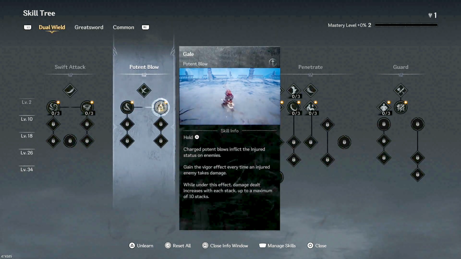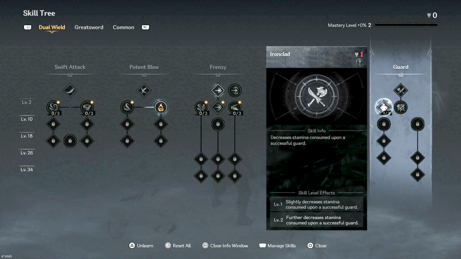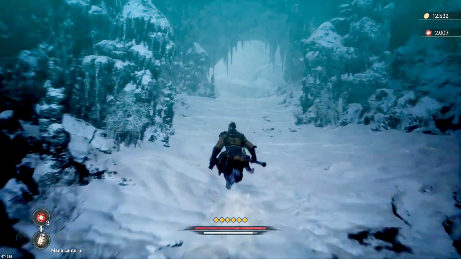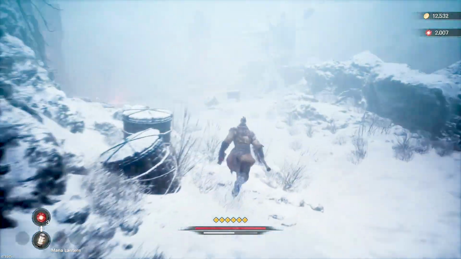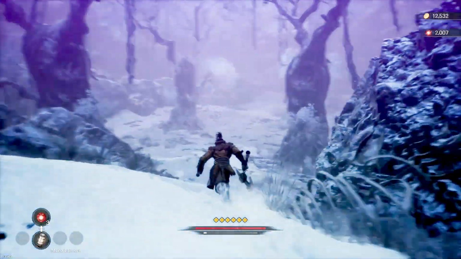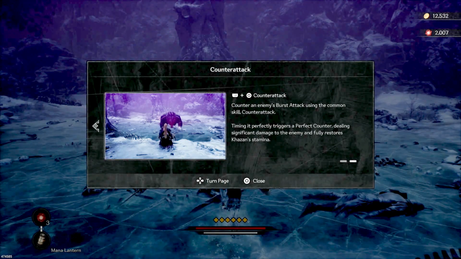So what I'm going to unlock is Gale in Potent Blow. We're in the dual wield tree. Yeah, Gale in Potent Blow. And we're going to unlock Ironclad in the Guard. So Gale in Potent Blow and Ironclad in Guard. Ironclad makes it so when you're blocking, attacks will do less damage to your stamina. And Gale is a very, very good ability. It's like a charge attack, but it's much quicker, and it inflicts a debuff on the enemy which can stack, so it can do more damage. And that heavy attack is quite spammable.